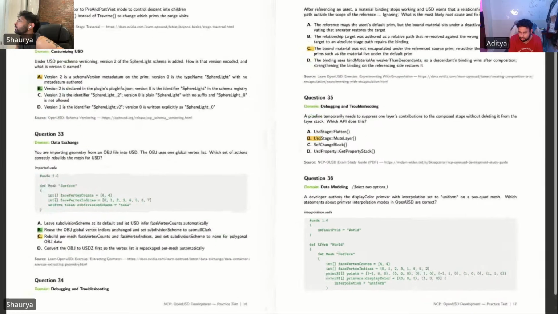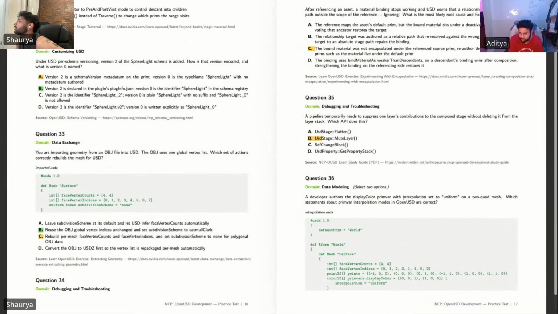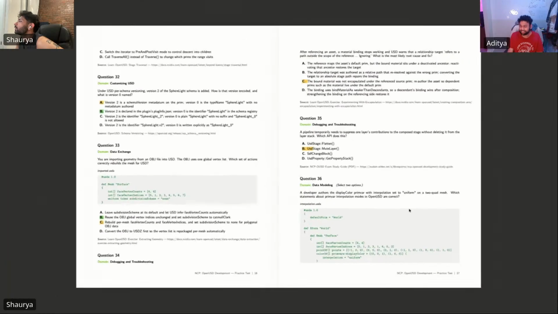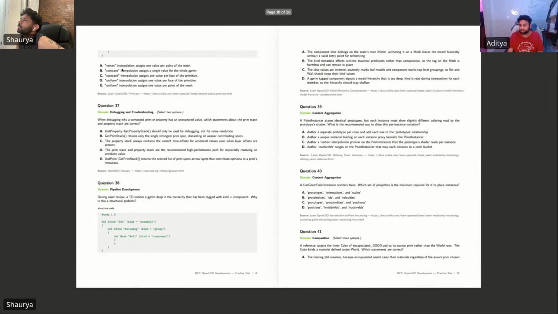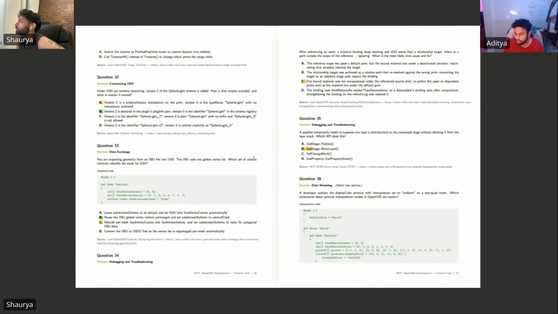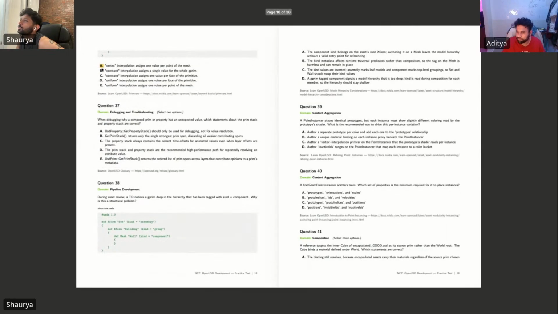A developer authors displayColor with interpolation set to uniform on a two quad mesh. Which statements about primvar interpolation mode in OpenUSD are correct? Wait, what are the options? This is constant. How many options? Select two. Constant assigns a single value to the whole prim. Uniform assigns one value per face of the prim.